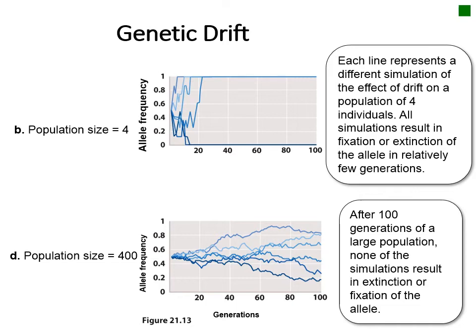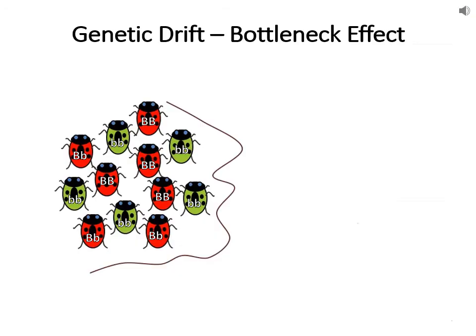While probability says you should have a 50-50 chance of heads or tails, there's a bigger chance that you won't see that 50-50 ratio in the 6 flips versus the 1,000 flips, just due to random chance. When we use the computer to model random changes in populations, we can see the effect of genetic drift on the small population, as after 20 generations each allele becomes fixed or completely disappears, but in the larger population, the allele frequency has not changed as drastically due to the limitations of chance on large populations.